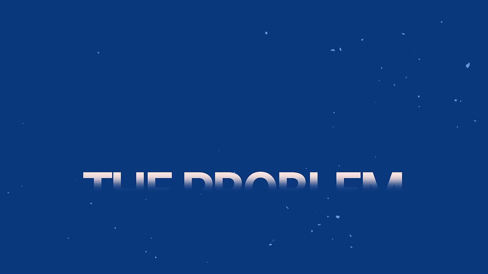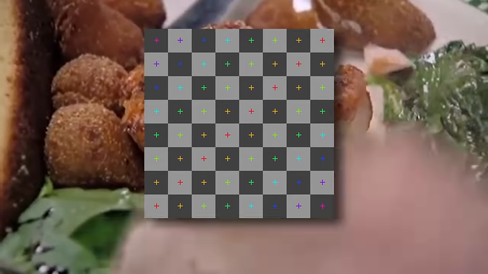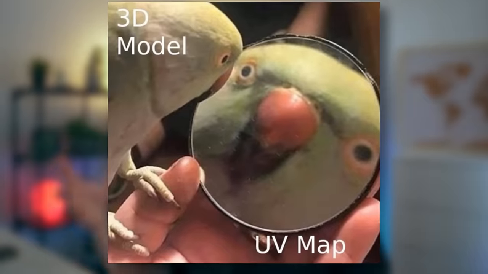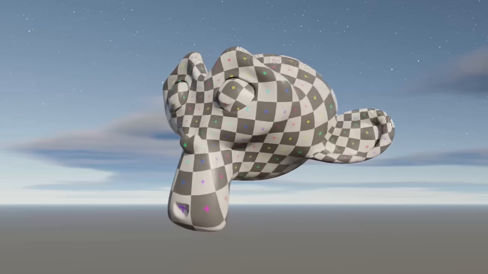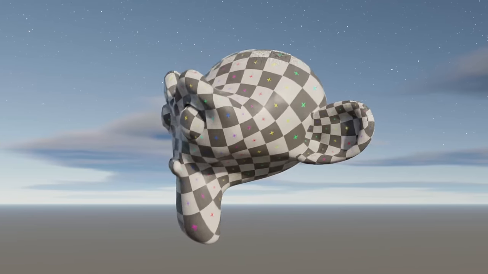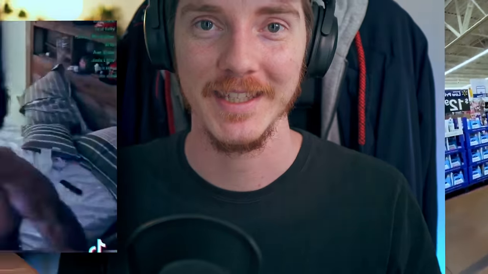unwrapping. So I have the default cube here, and if you're like me, you probably have an unholy hatred towards this image. Disgusting. These little tiles on your screen are what dictate your materials and show how any texture will be portrayed on your model. The end goal is to have all of these tiles perfectly balanced and uniform with no stretching. The difference between a great and a bad unwrap is literally like this and this.